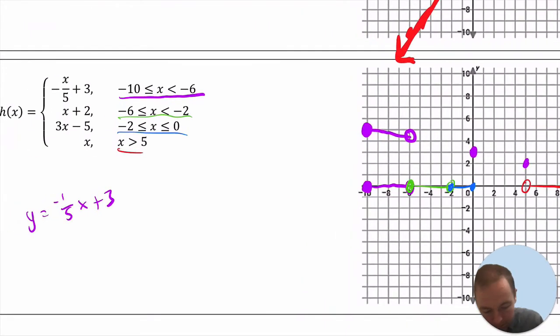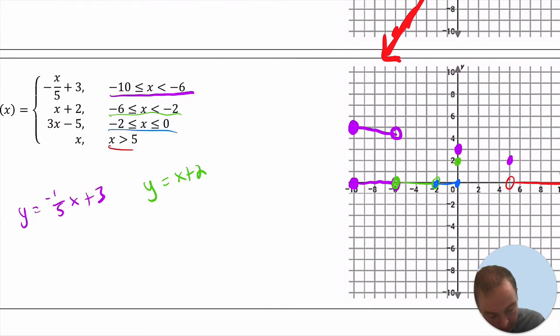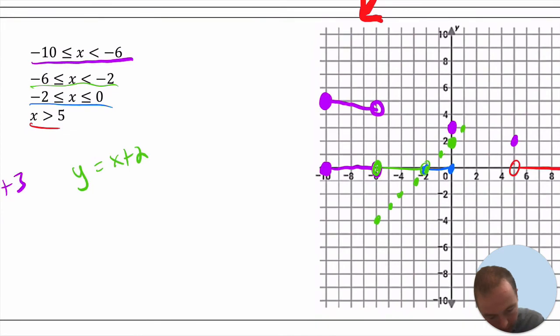Right there. And then we also have the second piece of this, which is y equals x plus 2, which has a y-intercept at 2 and then a positive slope of 1. And so I'm going to have to go backwards with this one to make sure that we get it between -6 and -2 for the domain. So it looks like we're going to get that little segment right there, and then we'll have to fill in the dot there, and then the other piece of that will be an open circle.